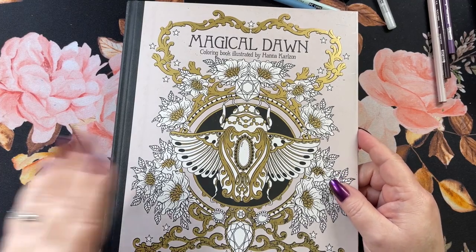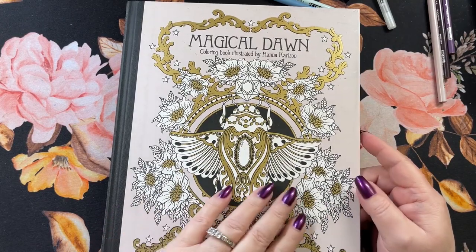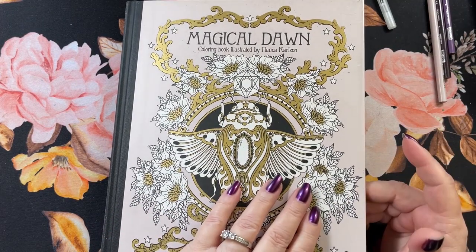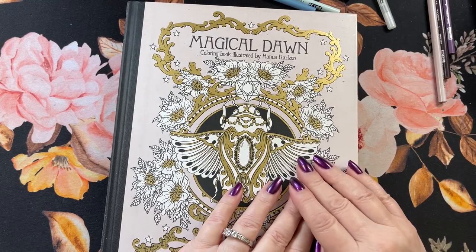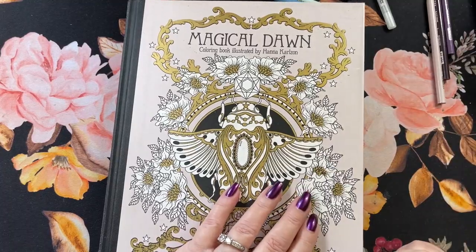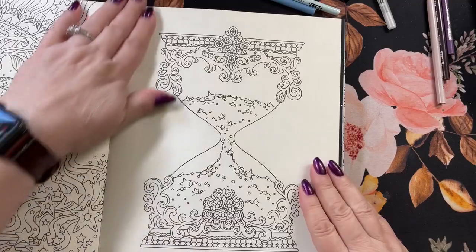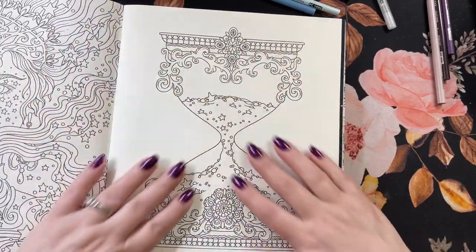If you're new, welcome. Today I'm going to do a page in Magical Dawn by Hannah Carlson. And in this book we are using a pink set, a purple set, a blue set, and a green set. The whole book is done in the same colors. We're going to work on this page here.